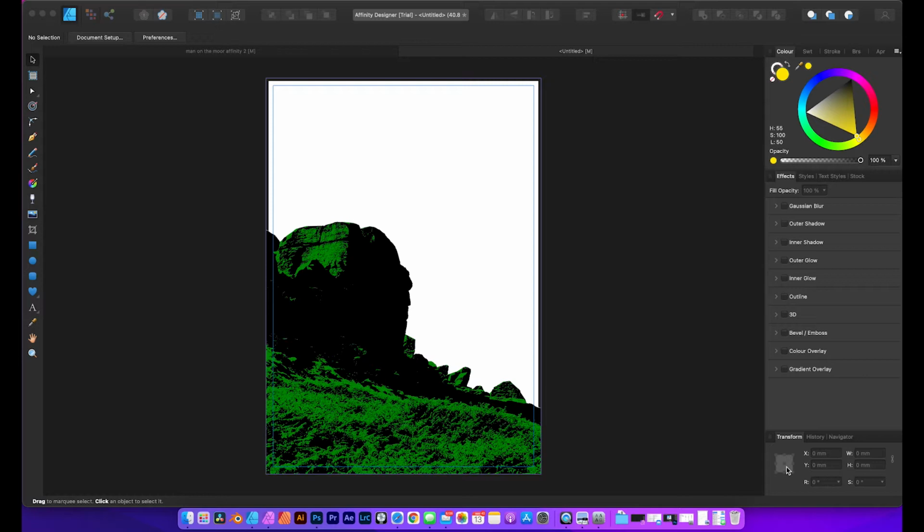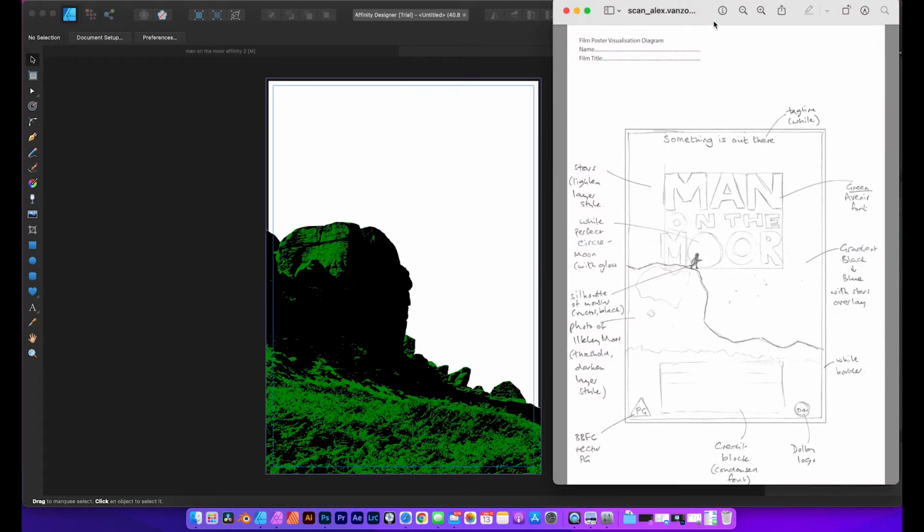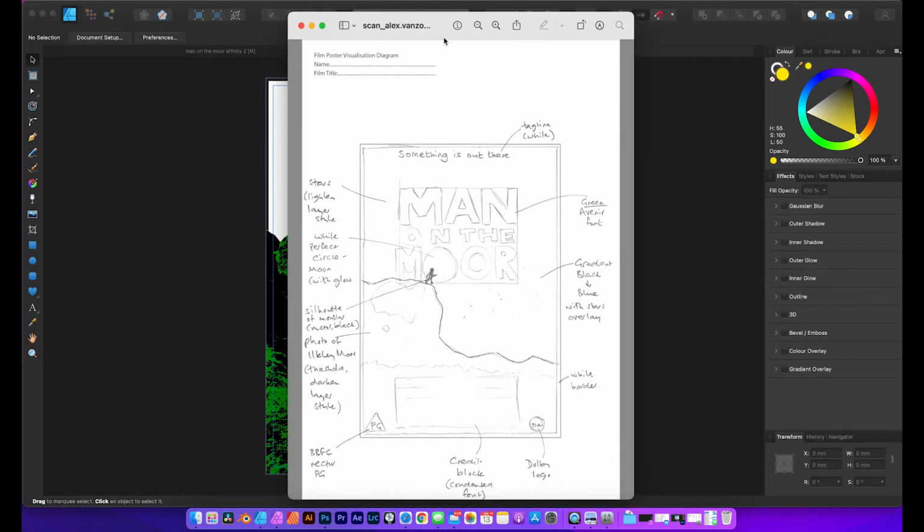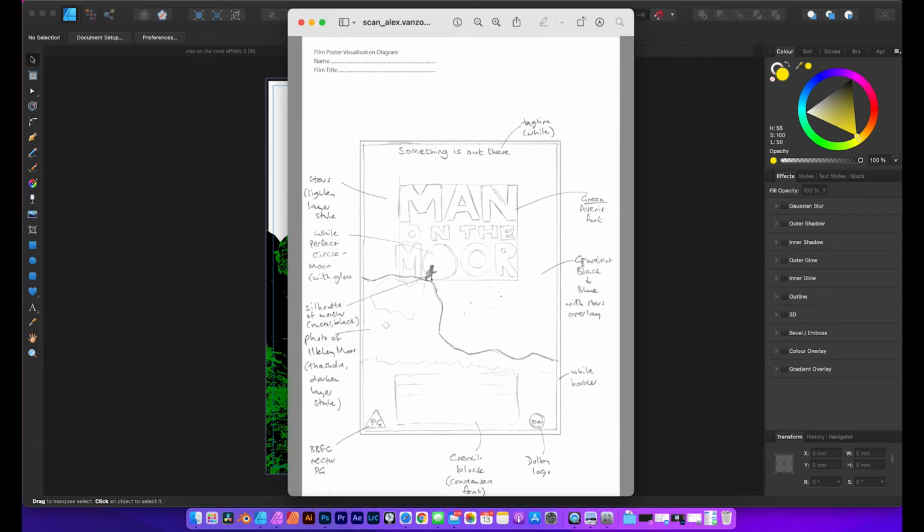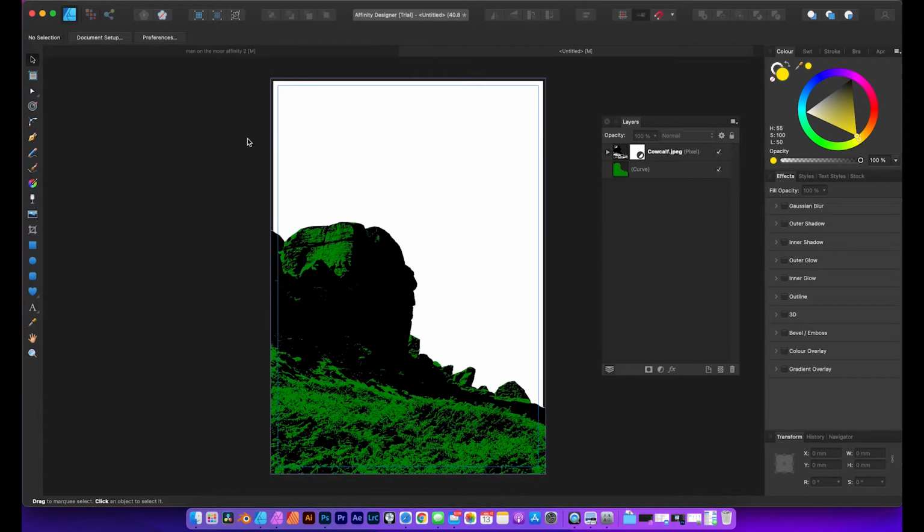In this one, I'm going to be creating the background for my poster, which, thinking back to the visualization diagram, there it is. I wanted that to be a gradient from black to blue, and I wanted there to be stars so that it looks like the nighttime. So how do we do that? Well, the background is just another object, really.